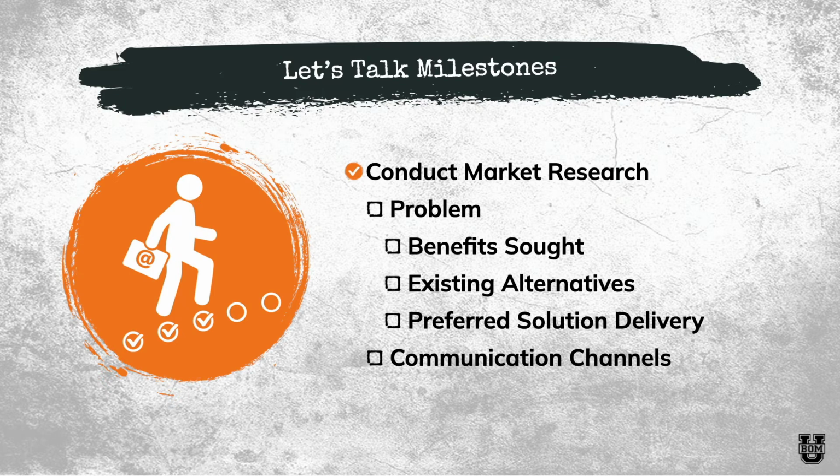But beyond the problem, you also want to identify their preferred communication channels. So how do they like to hear from you? First of all, is it social media? Is it email? Is it something else? If it's social media, what social media platforms? Understanding those things about your audience is incredibly important because it will help you, once you get to the point of trying to communicate with them, to know how to reach them. So that's an important piece here as well.